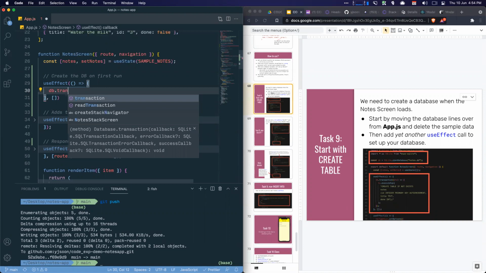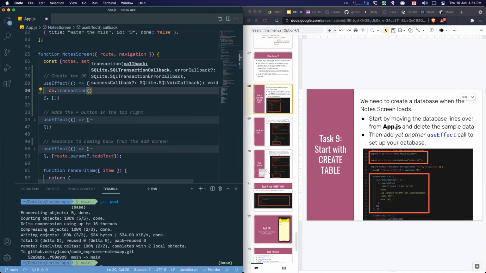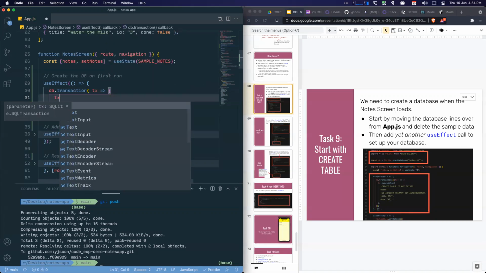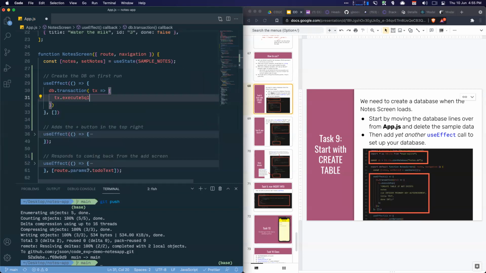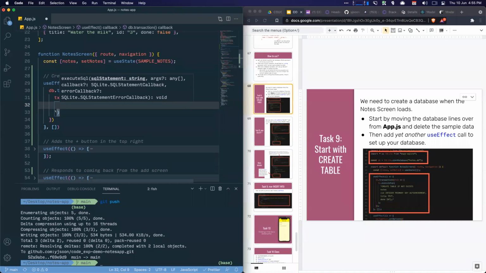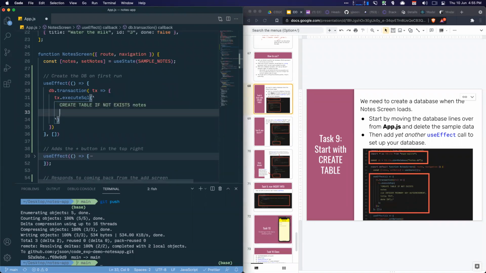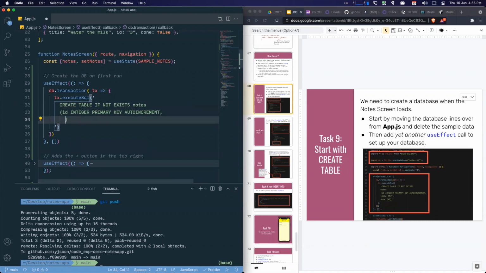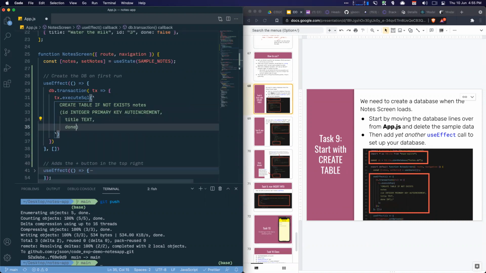So db.transaction. This thing takes in a transaction parameter, and with this transaction parameter, we run execute SQL, and I'm just going to use a multi-line string. And this multi-line string will be: create table if not exists notes with ID integer primary key auto increment, comma, title, which is text, comma, done, which is int, semicolon.